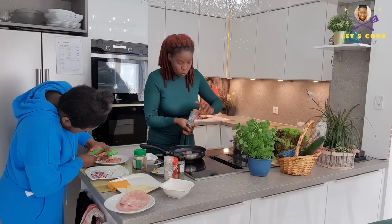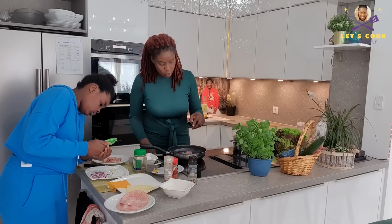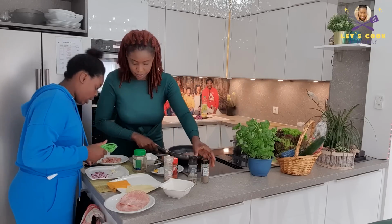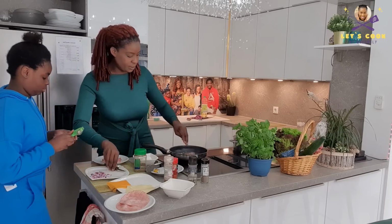So it's good to reduce the heat so they don't get too warm. So we're going to put some black pepper on the tomato. How many garlic? Just one. So I'm just going to put some garlic in there. So let's put that away.